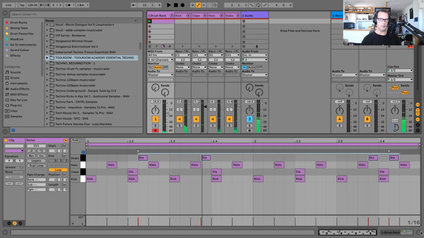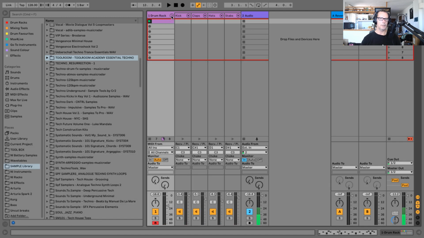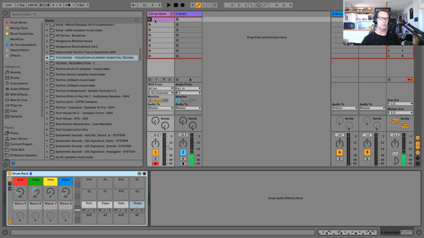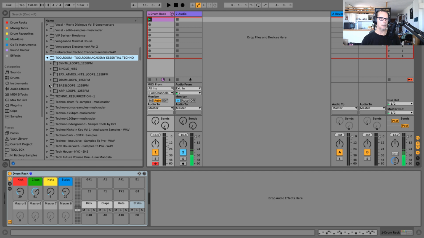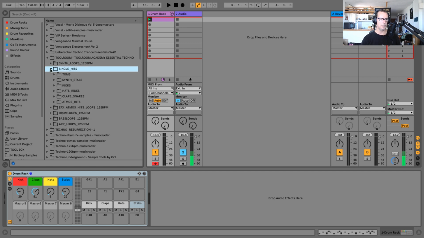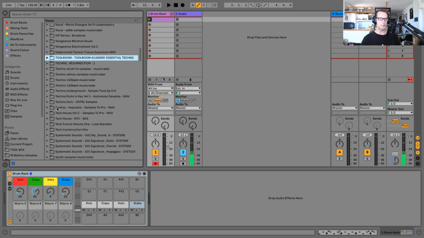And there you have it, a really nice simple beat with all this flexibility of being able to use the macros to scroll through all the different samples, and remembering, as I said, if I had made a complete drum rack here of all the Toolroom single hits, we would have had toms and atmosphere hits as well to add into the mix. Now what I'm going to do is just click on this drum rack at the title here, Command R, and I'm actually going to name it the Toolroom Techno Drum Rack. You can use whatever lingo you want.